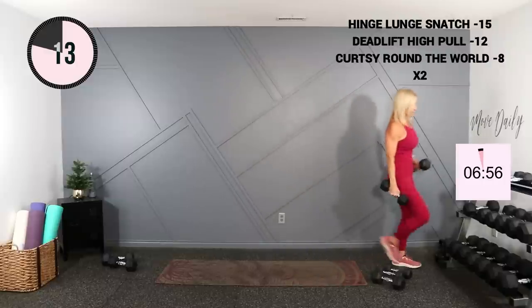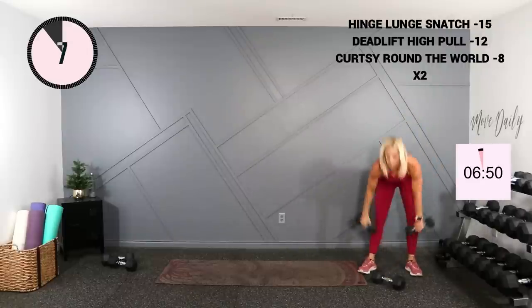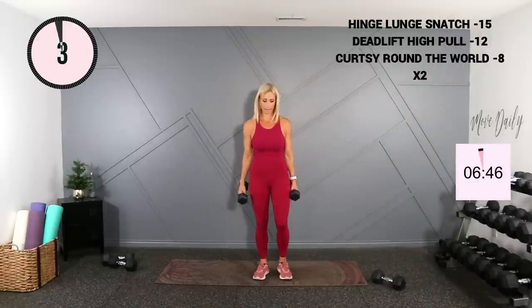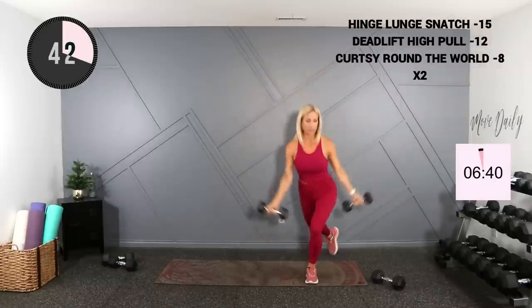Grabbing those eights again for my round the world lateral with that curtsy. Really control the down on this guy. Let's work. Low here, slow, slow down.